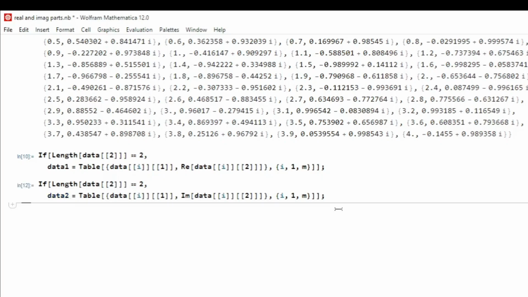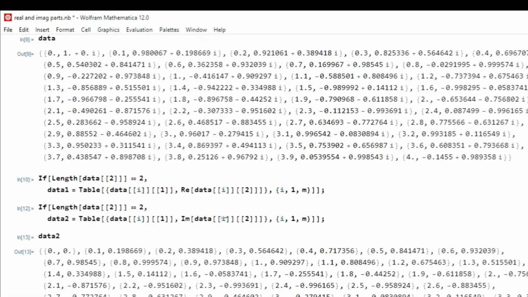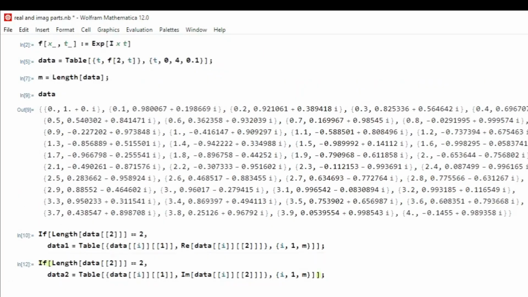So if I run this, you see now it is black, and if I check data 2 and run it, you see this in fact is the second part or the imaginary part at this position. This is the imaginary part 0.198, and this is 0.1986669 here, and here is 0.389418, and that's the same thing as over here. So I have in fact separated the imaginary and real parts of this whole data into two tables.